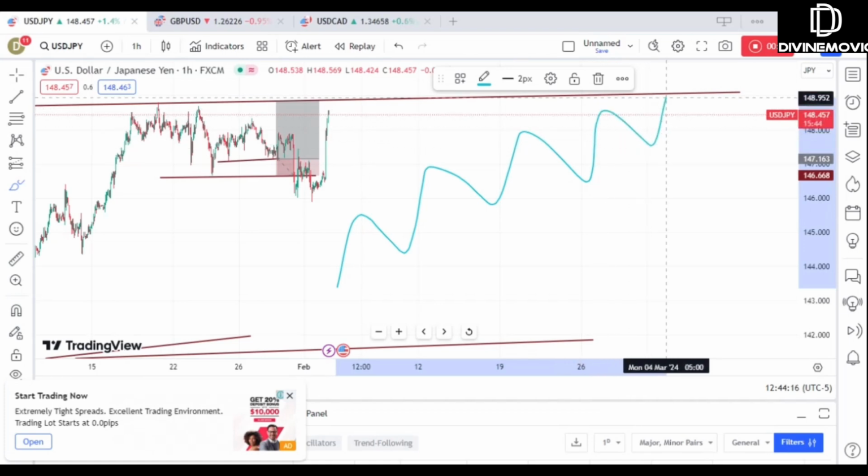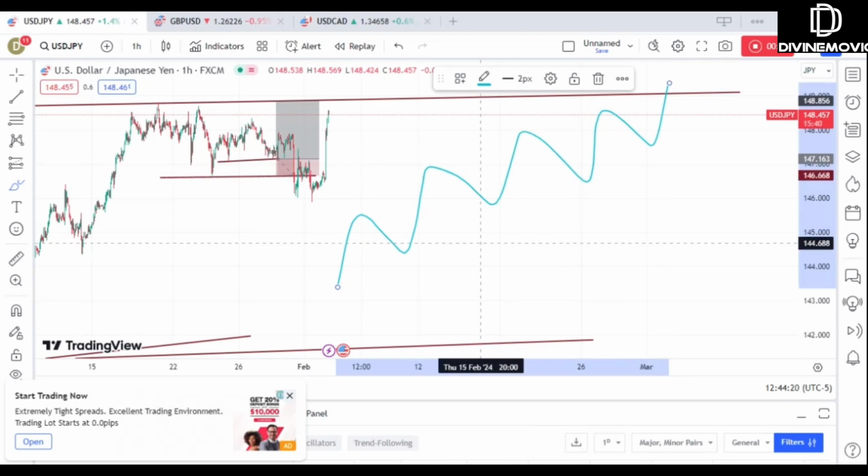Price is in an upside direction, but we cannot really assume that price is in an uptrend with our eyes. We have to use the trend to confirm that price is actually in an uptrend, even if our eye is seeing that it is in an uptrend. The trend needs to confirm that it's an uptrend before we can proceed. That's how I do my analysis. I don't allow my eye to tell me what's going on in the market, but let my strategy tell me what is going on in the market.